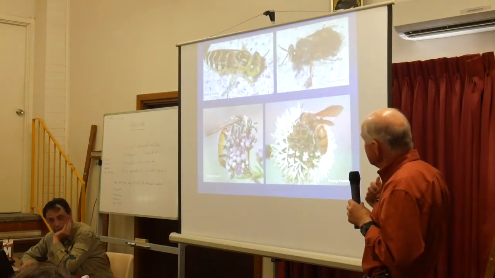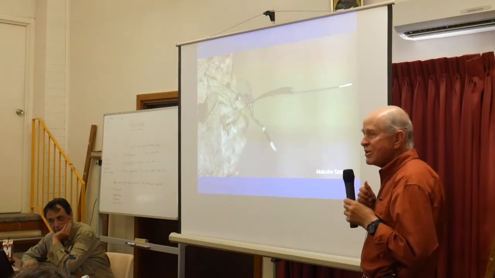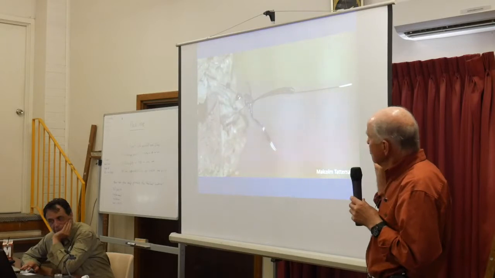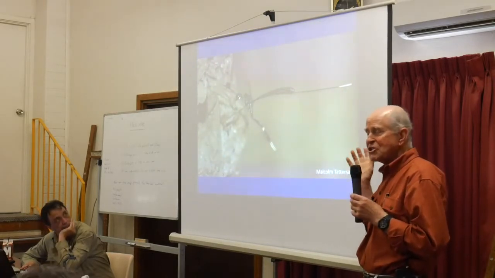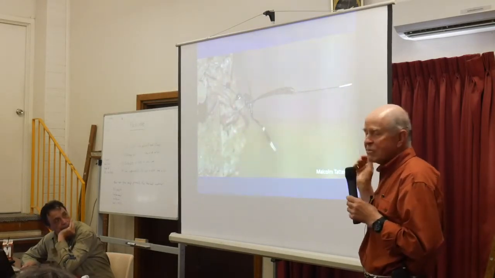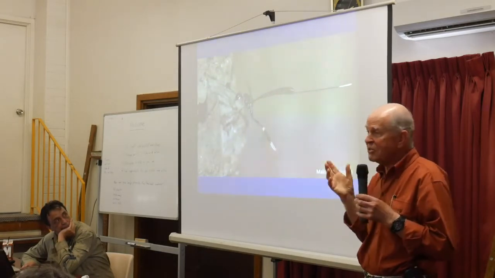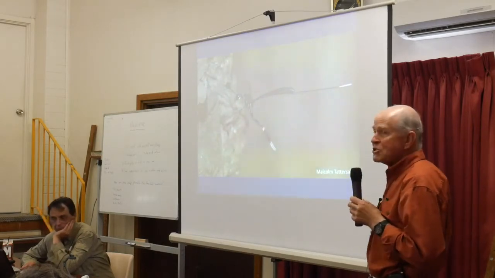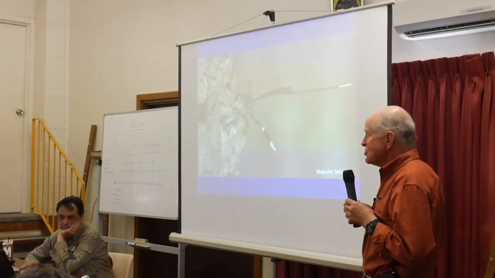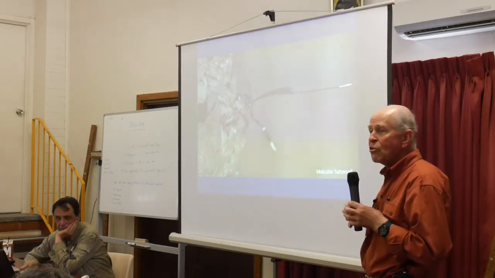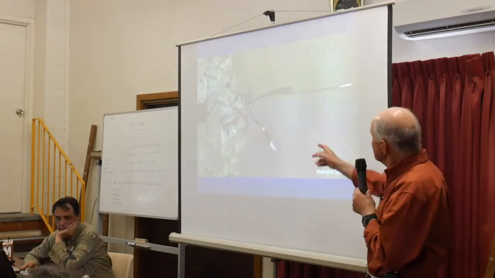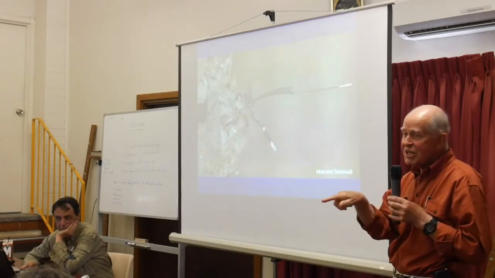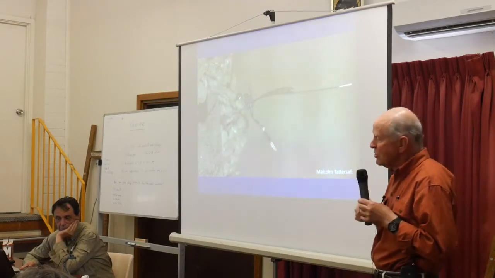Let's move to the next one, because I just want to talk about why it is that only female bees sting. Now I would loosely call this a wasp, but it's not a stinging wasp. It's a kind of wasp that you might see around here, you might see anywhere, even in the suburban area. It's a parasitic wasp, and it seeks out the nests of other wasps or native bees, and using this long appendage on the tail, it inserts an egg into the nest and maybe right into a brood cell of a host.